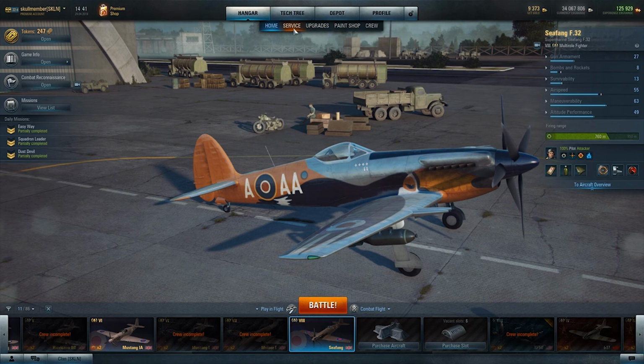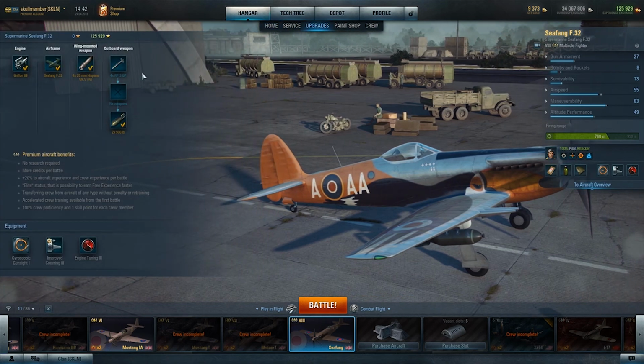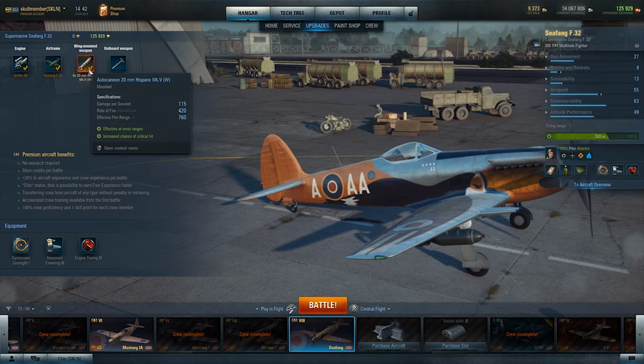So let's go into the weapon system. It has a lovely engine with 2,300 horsepower. And it rocks 4 20mm Hispanos, and if you play British planes, these will look familiar. The damage per second is 115. That is per gun. You got 4 of them, so you do the maths. I don't like maths. The rate of fire is 420 rounds a minute. It's not a lot, but it's quite decent.